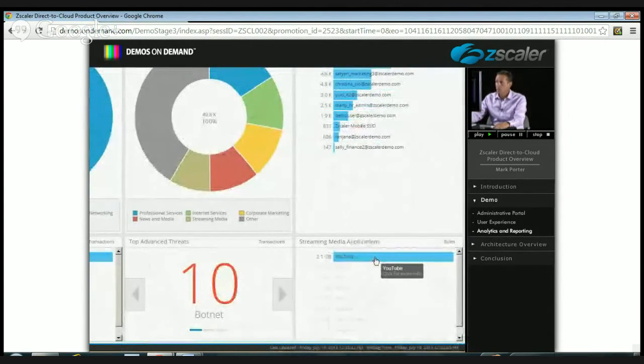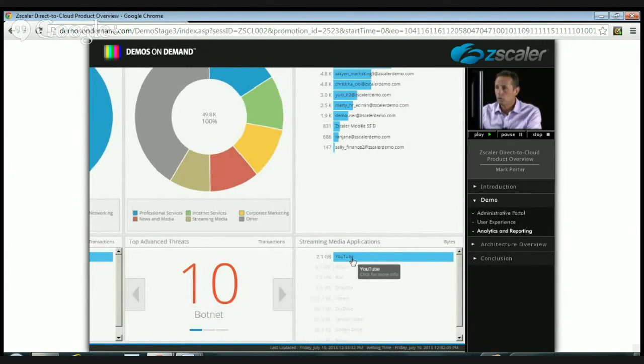So from this perspective, this could actually impact company business. If this YouTube activity is consuming an enormous amount of the available bandwidth, then business critical applications might actually be impacted. Salesforce.com, Office 365, etc. might come to a crawl, and that would actually impact the company's ability to do business. So I might actually want to investigate this a little bit more.